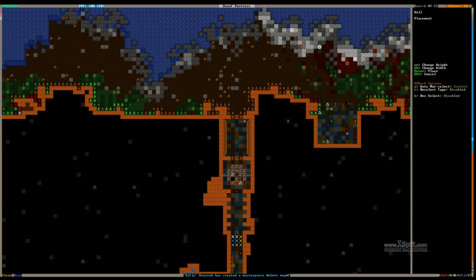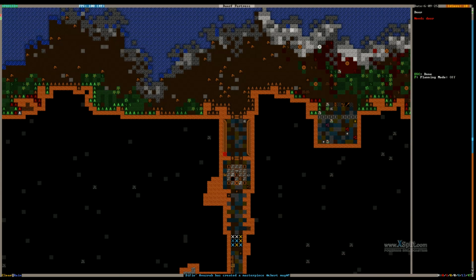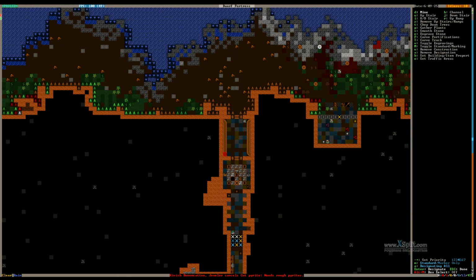So we're going to wall over here. We're going to go like this, and then like this, oops, and then we're going to put a door. Turn on planning mode. Maybe a bit before we get a door in here, huh? Oh, we have to wait for the wall first. Okay, yeah, that makes sense. Game, well played, well played.